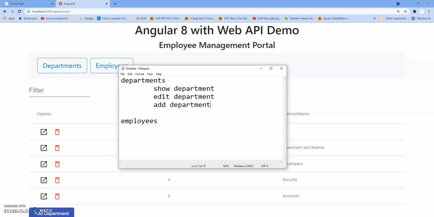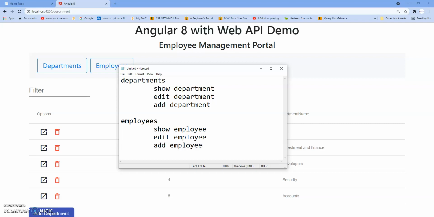So these are three more components that we are going to create under departments. In the same way, we will be creating show employee, edit employee, and finally add employee.